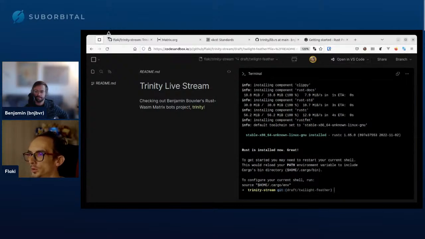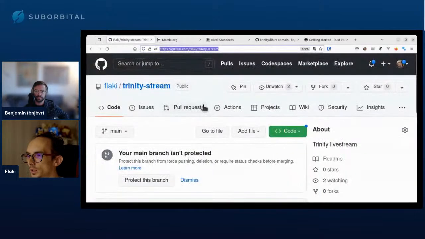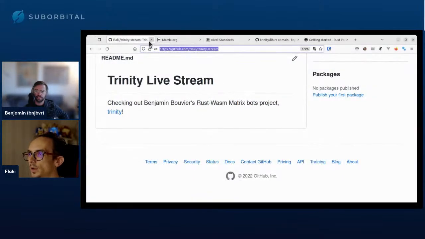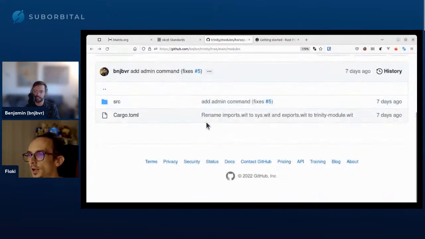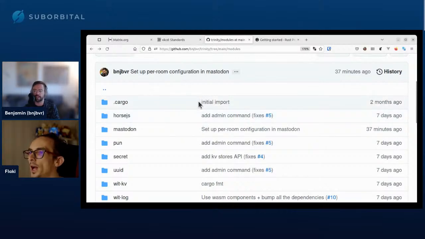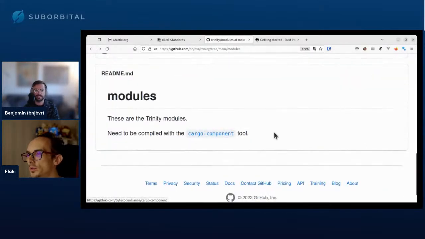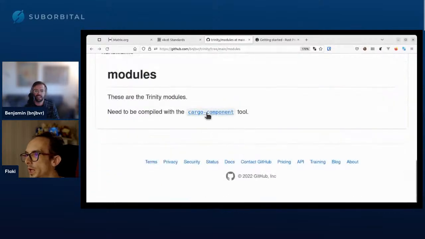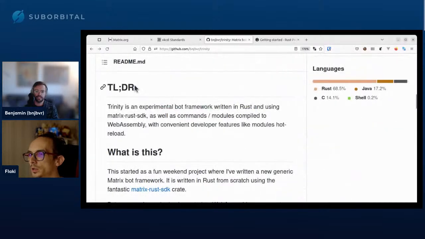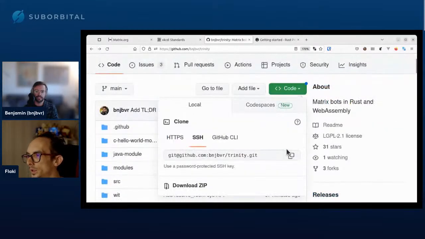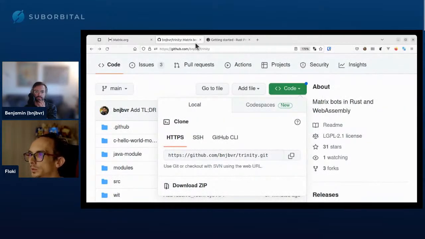Okay, so now we have Rust and cargo installed. How should I? Is this on the? Yeah. So I guess you can probably clone the code of Trinity. I haven't published it on crates.io, which is the equivalent of npm.js. Okay. So I do need the code. Oh, I should know. Then I could have forked this, but that's fine. So not modules, but here, code, and I can just. I need HTTPS because I don't have SSH keys here, probably. Cool. I'm just going to close this.